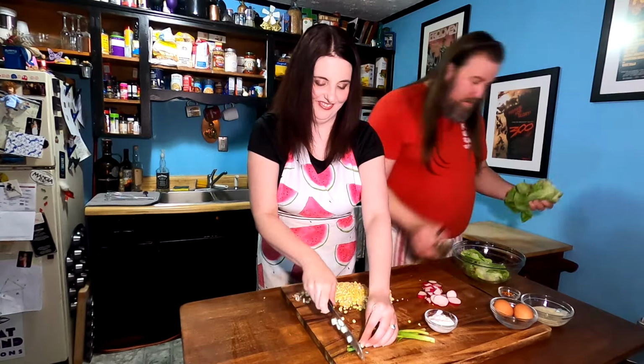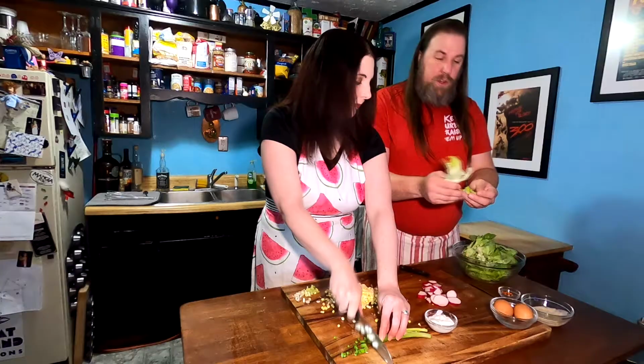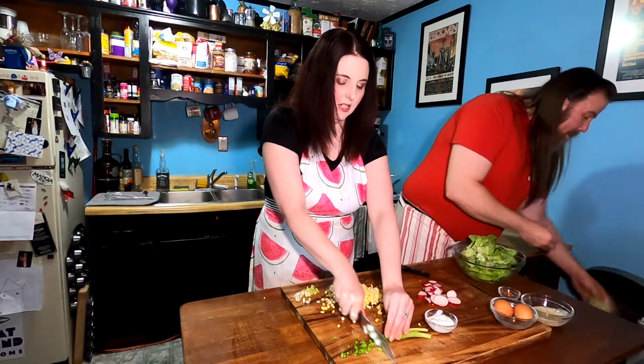How much am I supposed to cut this up? Just lightly? Because it's for the salad, right? You're not cutting it up. You're just separating the leaves. Cut off the bottom and separate the leaves. So you're good. A little bit more. There, you see, some of these have this, like, center part. You want to make sure you get that. Yeah, that's not going to be it. It tastes fine, but it's just weird.